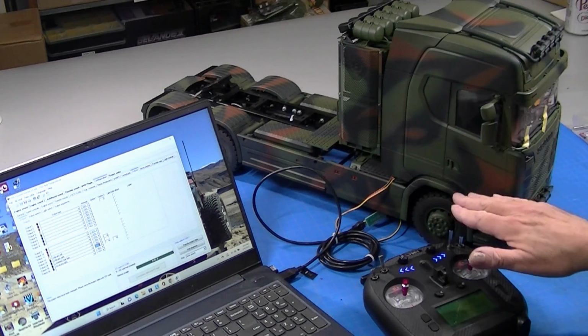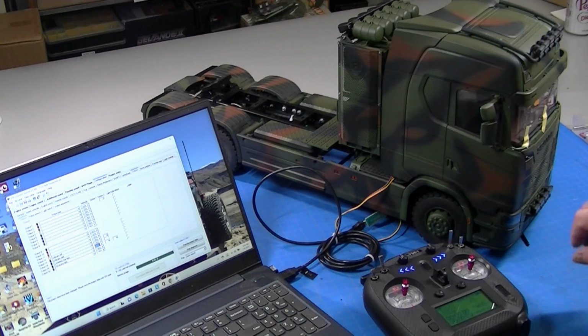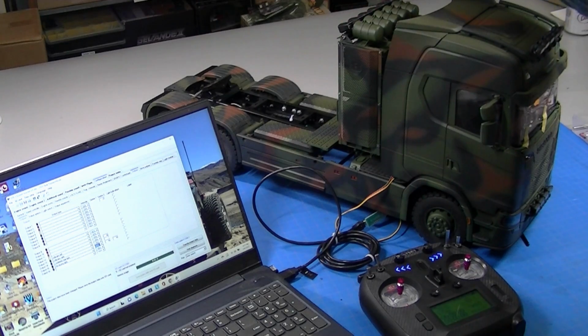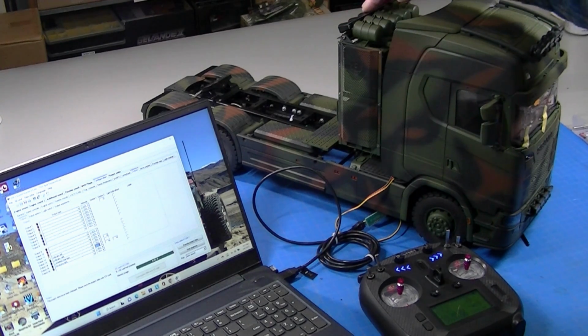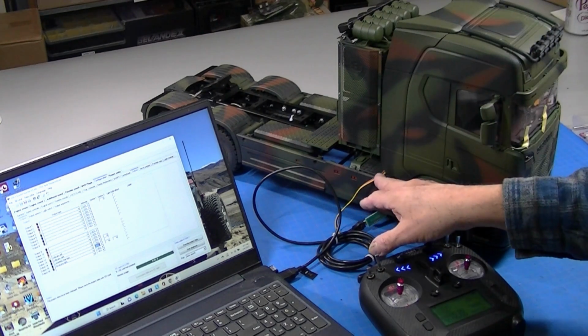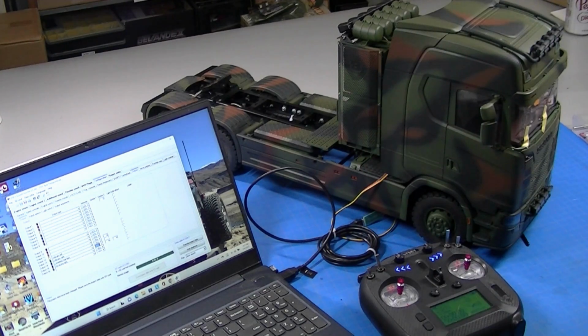I added some of those bits. I added the steps. I painted the lug nuts. I added the wipers. I put the lenses in the lights. Just kind of some of the little final details. And I had not programmed the on-off for this light bar. So I'm really glad I ran that little jumper out here, because now I can plug in my cable and I can transfer my data to update that.